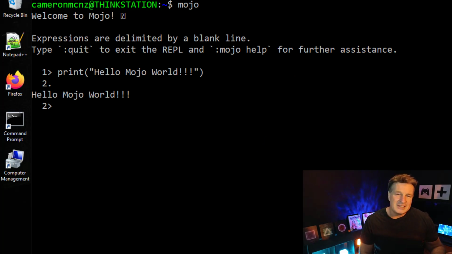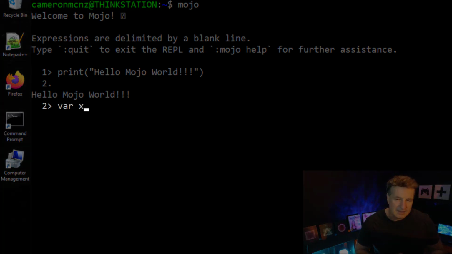But you know what? I thought it might be nice if we actually did something a little bit more interesting, a little bit more Mojo. One of the things I like to do is show you how Mojo uses data types, right? How it uses strict typing. Here, I want to create a program that declares a variable of type int. In order to do that, I just type out var x colon Int, pronounced with an uppercase I, equals 10. So now I've declared a variable of type Int named x, which is equal to 10.